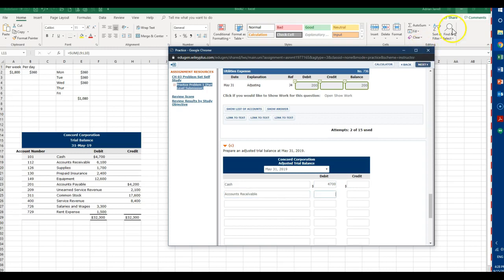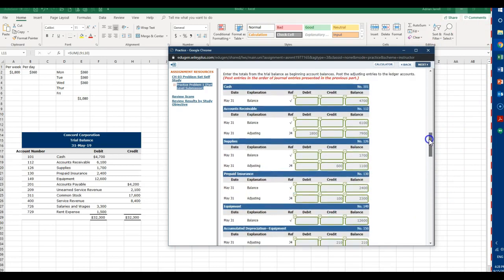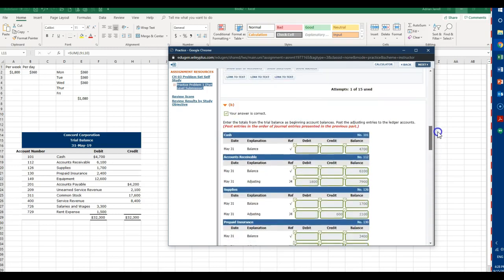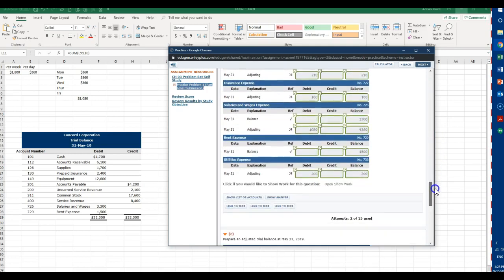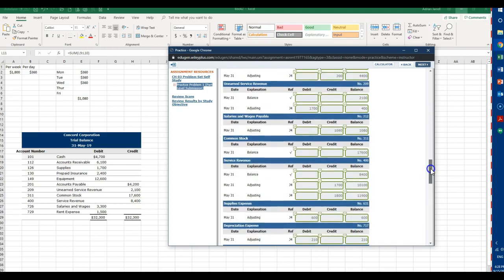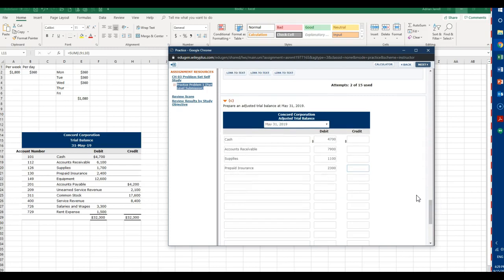Accounts receivable, $7,900. Supplies has a balance of 1,100. I think prepaid insurance was a balance of 2,300. Yep. Equipment has a balance of 12,600. It didn't change. We don't adjust equipment, by the way.